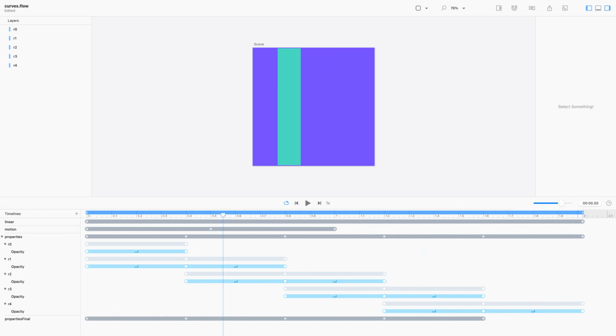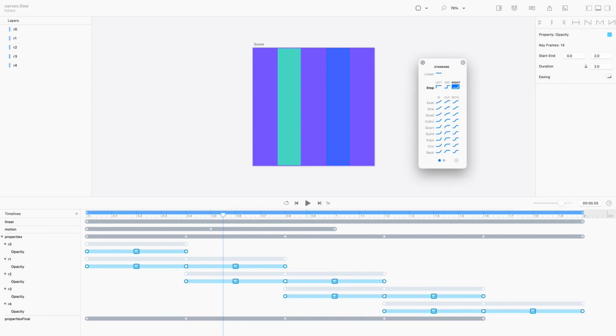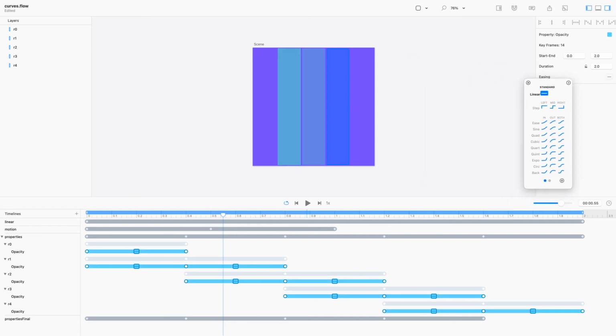If we wanted to, we could select all of those and we could apply different easing curves to them. Let's say we had linear on all of them. Now what is that going to look like? It's going to look like that thing fades from one to the other rather than just stepping across, and it changes the appearance of the aesthetic. We can do a bit of a back.